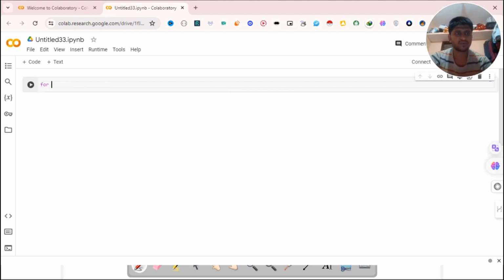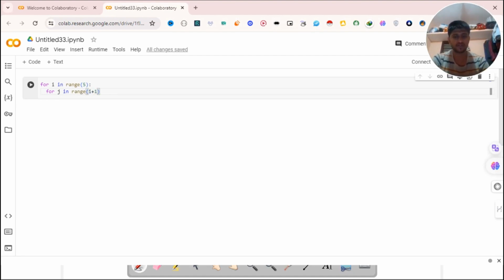So let's suppose I wanted to write for i in range of 5, right? Now I wanted a column, right? So what I will do is for j in range of, incremented, so that the number of stars should be printed. So I plus 1, right?